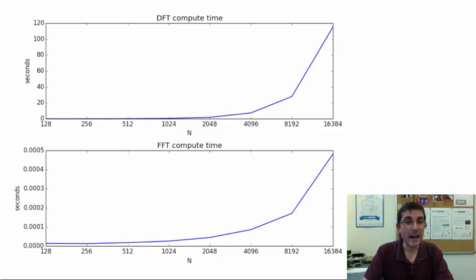And the compute time is not growing exponentially, but a little bit flatter. In fact, it grows as n log n, which is lower than the exponential growth of the DFT implementation.